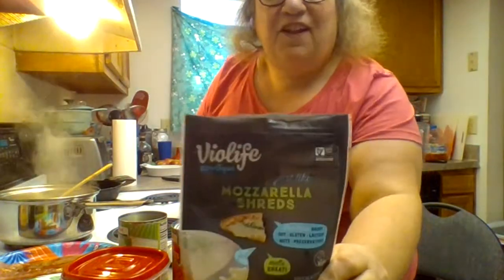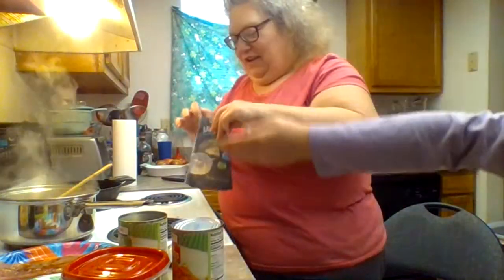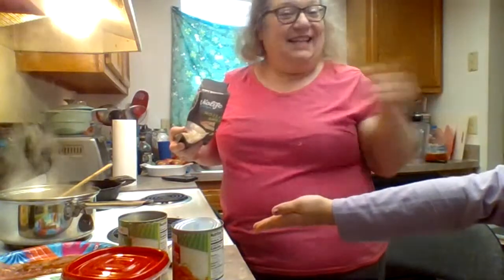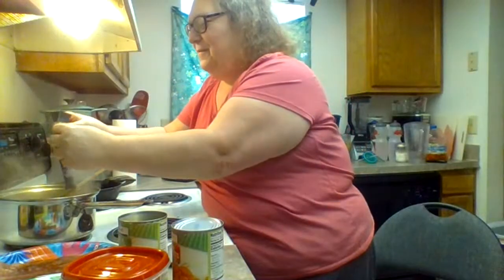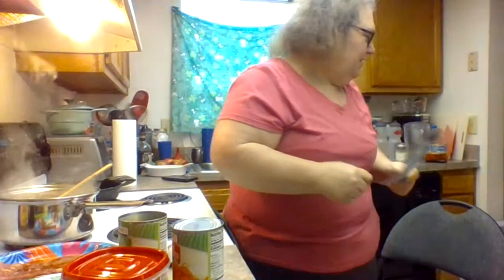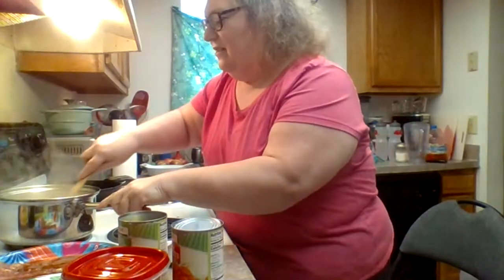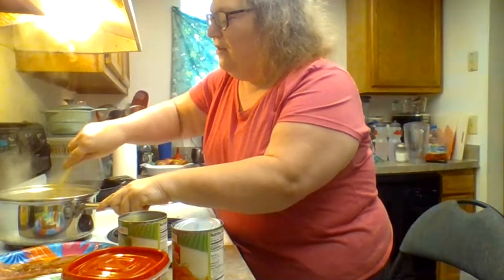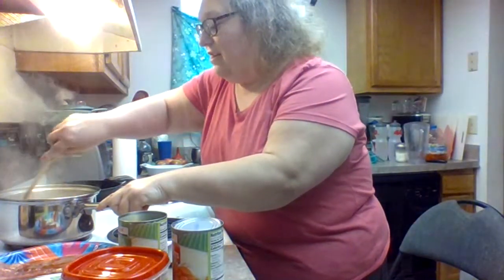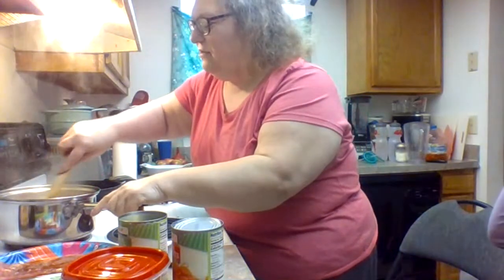So we use Bio Life cheese. This just goes in the mac and cheese. Now, if you want, you can get a slice of cheese. Nan's going to put this right in here. I want to show everybody how I eat cheese slices. Because I put the shredded cheese in there. They've been putting a slice of cheese in there, and then I think they just cut them up and put it in there and let it melt.